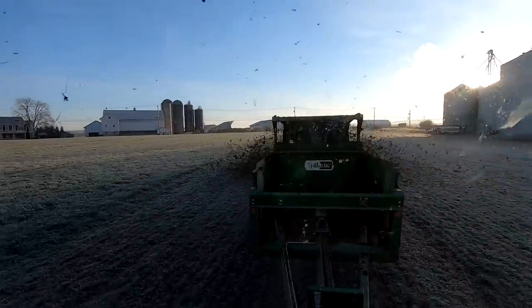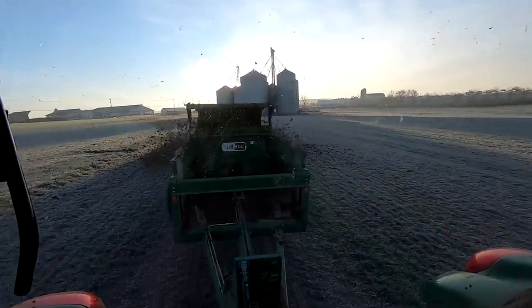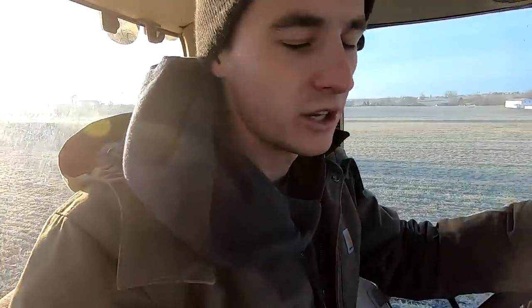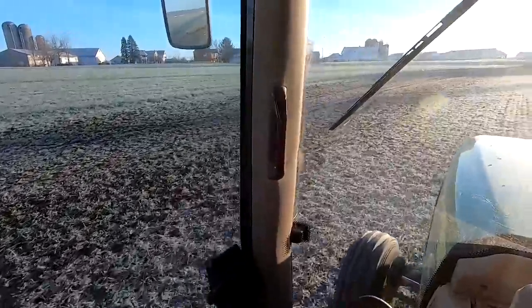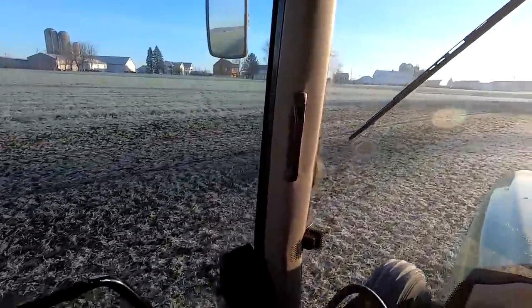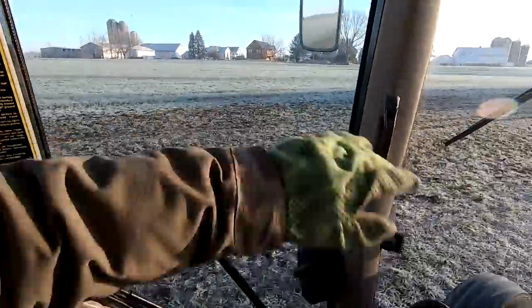I kind of like this 7220 on the spreader a little bit more than the 7130. This tractor's turned up a little bit, so it's got about 135 PTO horsepower. Running this fodder bed pack through those vertical beaters actually takes some power. I'm running at a good pace right now and it's not bogging down at all, and the other tractor would be. This vertical beater is just doing an awesome job. We want a no-tailgate cord straight into this field in the spring, and it's all really finely spread out.